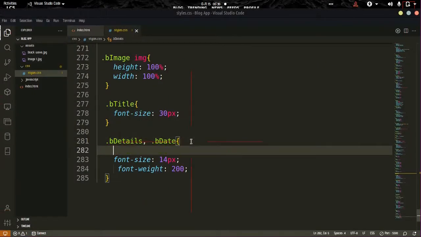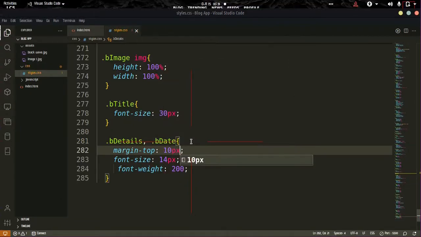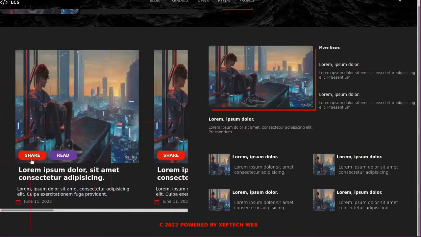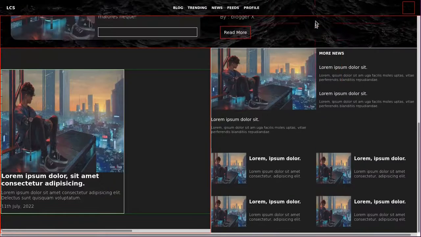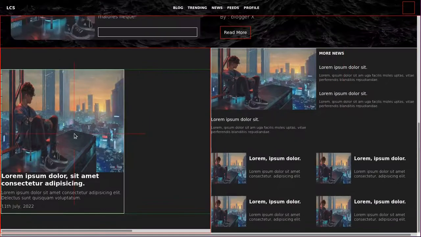So now let's space this. Let's give it a margin top of, guess what, 10 pixels. Okay, cool. I don't think we need to do anything here again, right? I think we are almost set. Yeah, I think there were some buttons here. Let me check this. Okay, so we have a button here and a button here. I think this font weight is way bigger than the other one's font weight. But then, yeah, let me see something else. Okay, so let's work on the buttons.